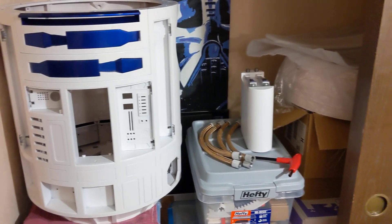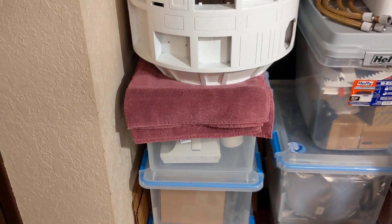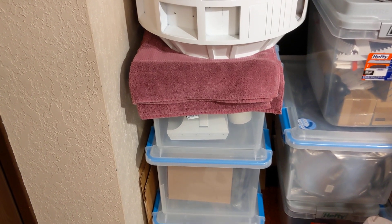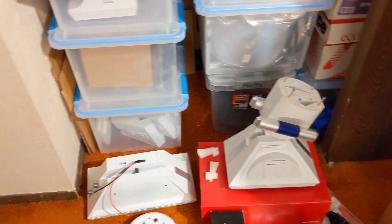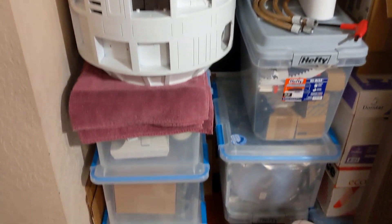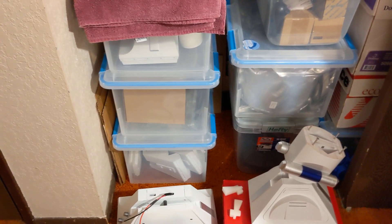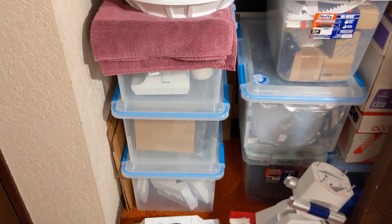The hubs will go on now that I've got them fixed, and then it's figuring out where to put him and how to support his body as I put the legs on and then the heavy feet and drive units. When that's done it'll get his body out into the living room where it's going to live. It'll get his battery box, battery box cables, the foot shell and battery box that's underneath R2 in the bin, and also the middle leg — so a lot of the stuff in this closet will be assembled on him and not taking up space in here, which will be really nice.